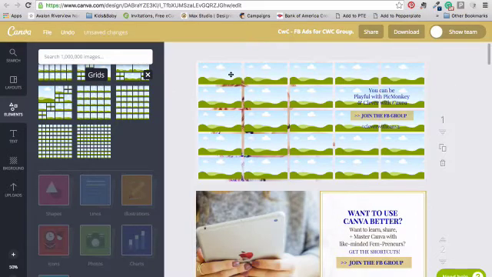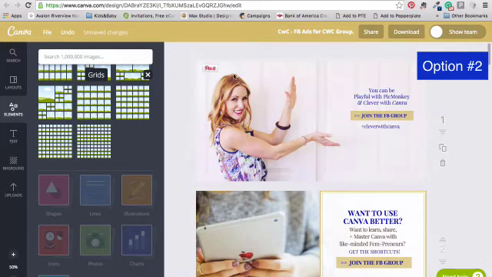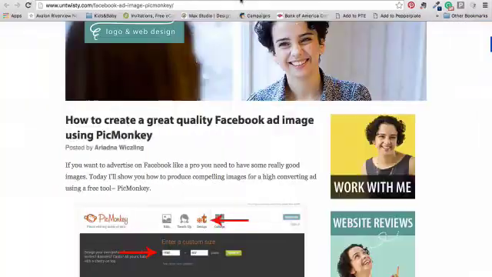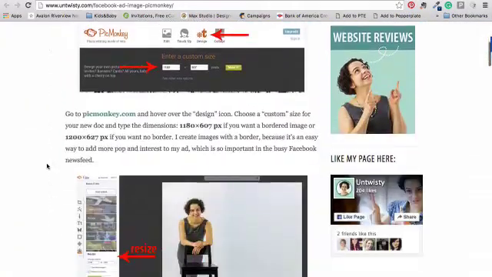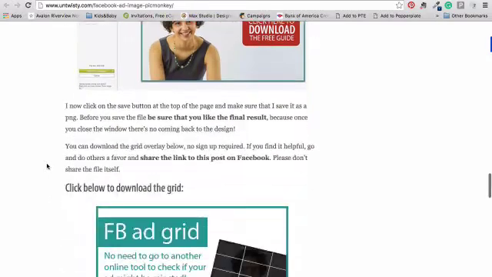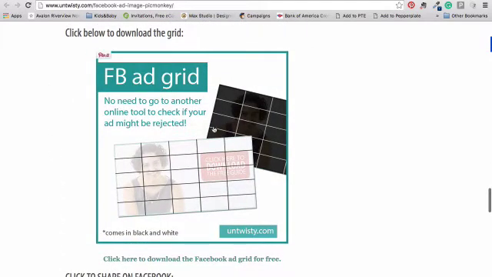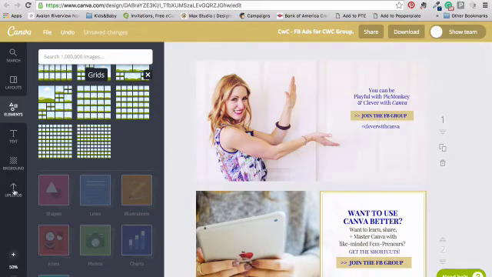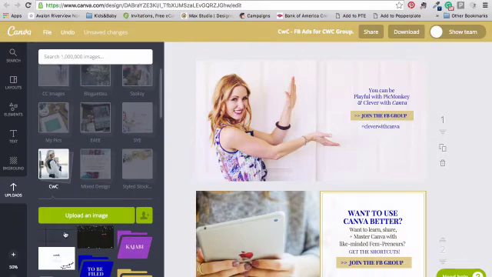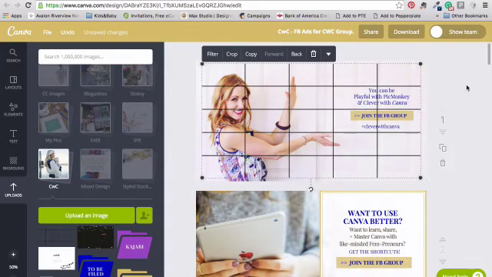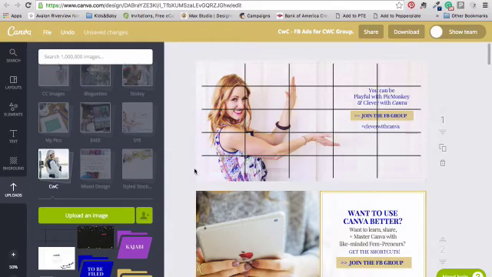Another option that you can do, let me just take this out, is you could go to untwisty.com, and Ariadna, I'm not going to try and pronounce her surname, but I'm going to share this link with you. And so right at the bottom, there's a Facebook overlay that you can download. There's a white and a black, and so you will just import that into your Canva and lay that over your ad. And so this is spaced for a border. So that's another way, and you can see 1, 2, 3, 4. You want to go for 5 or less.